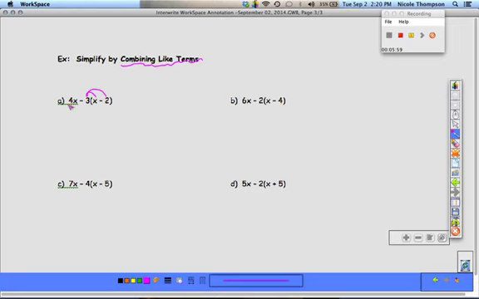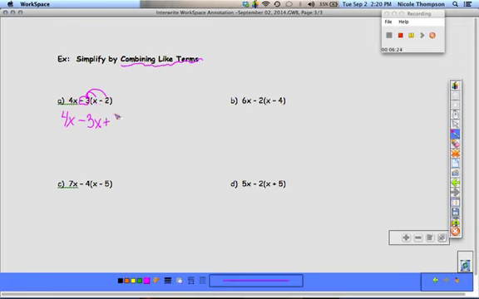So the next step is, like they said, combining like terms. These two have x's in their terms, so we can combine those. So 4x minus 3x is 1x, which we don't have to write the 1. And 6 is a constant, so we just bring it down because it has no other constants to put with it. So this would be your simplified expression.